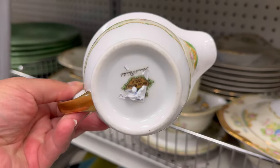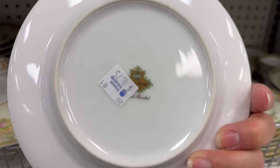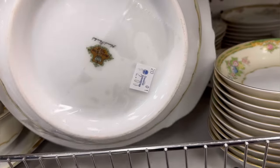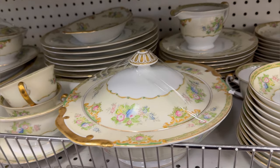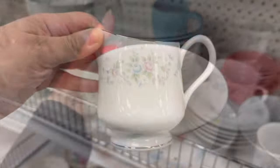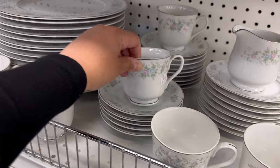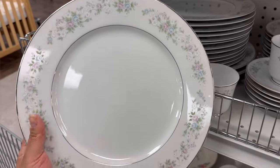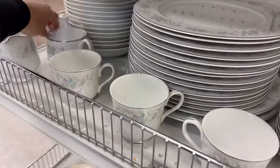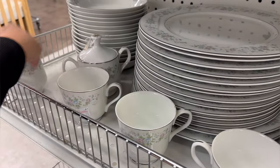They had so many beautiful dishes on this visit too. Look at this whole collection that somebody dropped off - I don't know what brand that is but all of the plates were really nice. The only reason I didn't buy them was because I don't really decorate much with yellow. They also had this beautiful collection with the little flowers - I think I should have bought this one now that I'm playing back the video. The whole collection was here too - the little creamer and sugar set. So nice, I should have probably picked some of these saucers up.